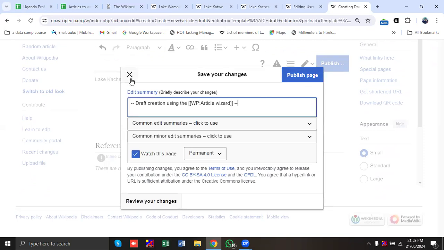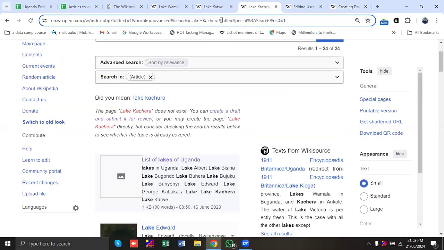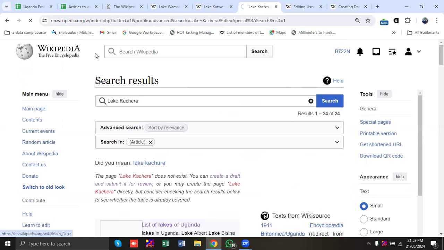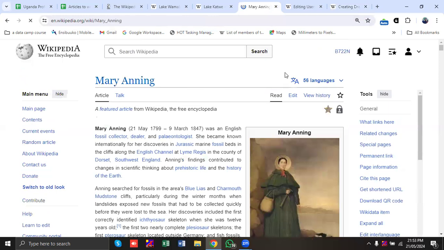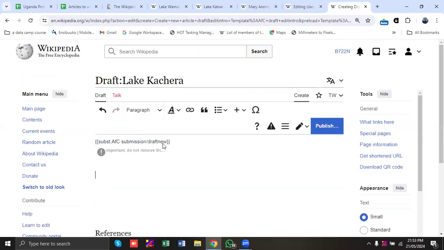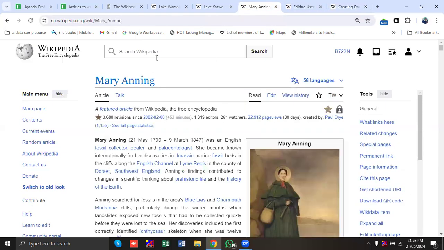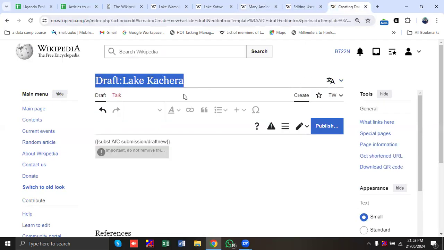When you click publish, it doesn't mean that this information has gone into the main space. The main space is basically where you're going to be searching most of these articles from, where they exist. Like when you click on Wikipedia and you choose any article, say maybe this one, you're going to find this one is in the main space. Then the draft: when you're creating a draft and publish, you can come back to this draft and choose it. You can also come to Wikipedia and search using this page. When you put draft, it will take you directly to this page.